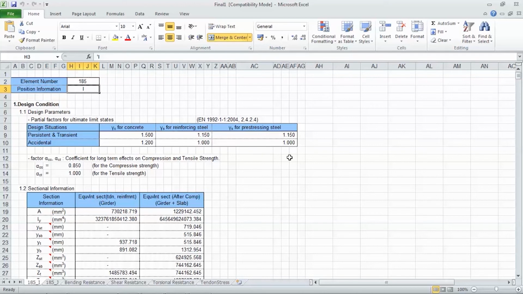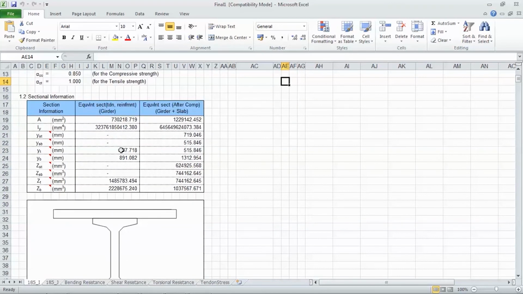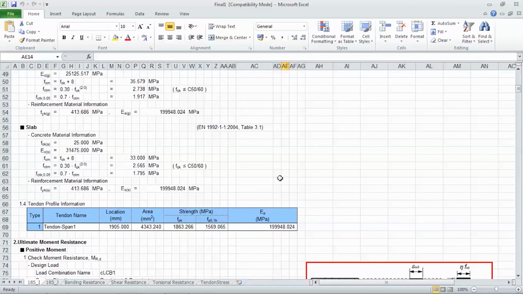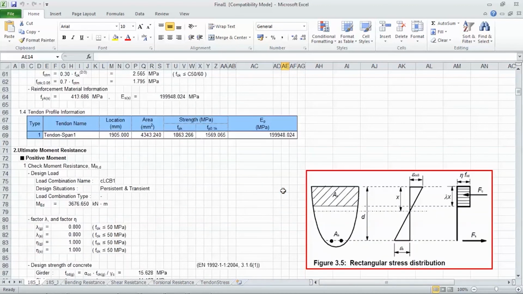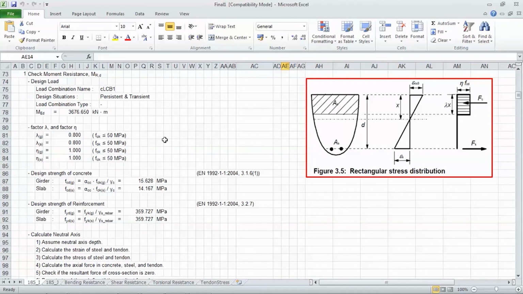The element number and the position information, you can check it. And the design conditions are here, in chapter number 1. You can see the section information, section figures, the material information, and the slab information. And below that, you can see the ultimate moment resistance checking. So the strong point is that one.